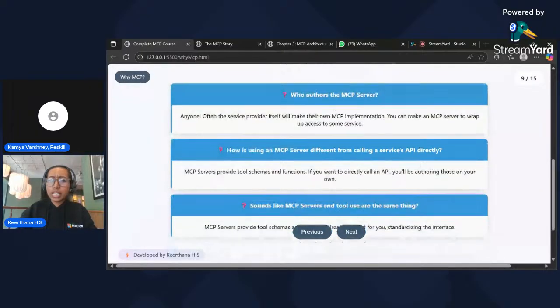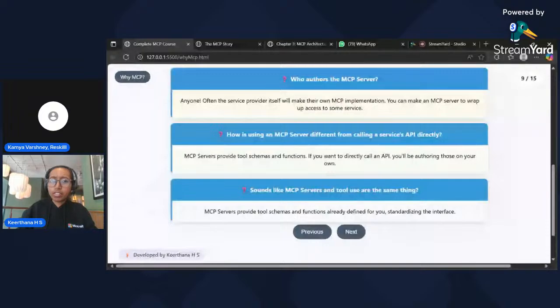How is using an MCP server different from calling a service's API directly? This is also a question that came in since we are live. In an MCP server, we provide a tool, system, schema, as well as a function, right?